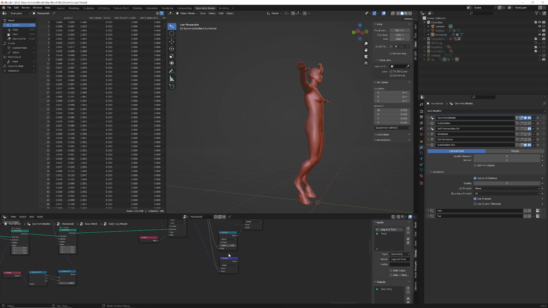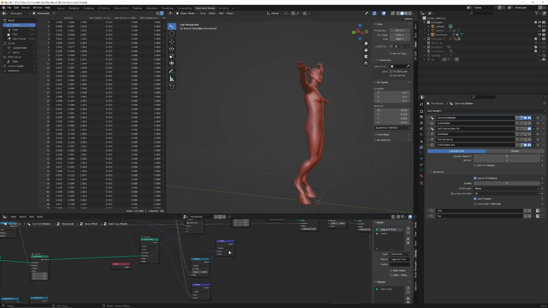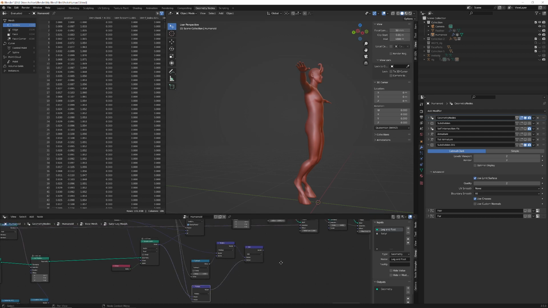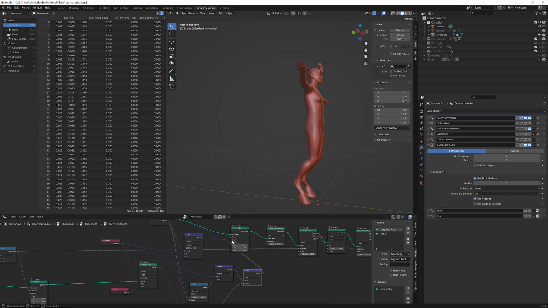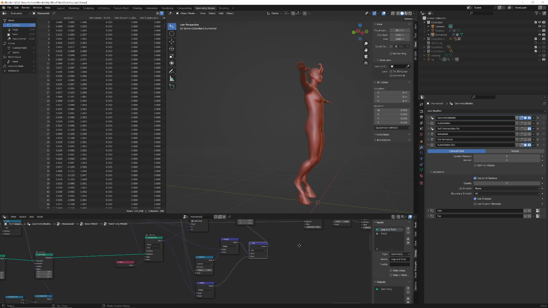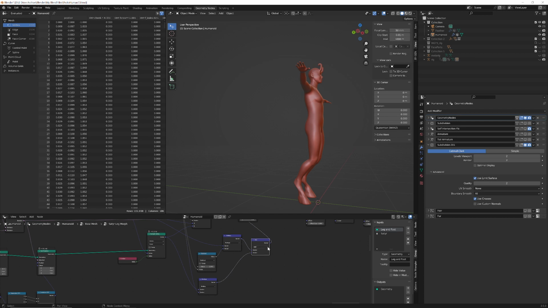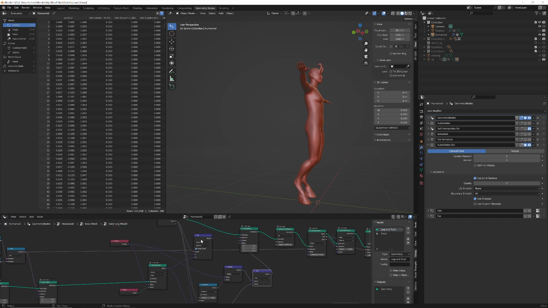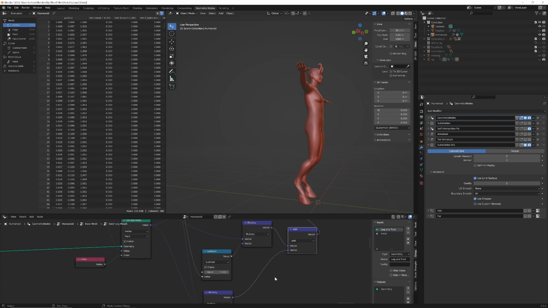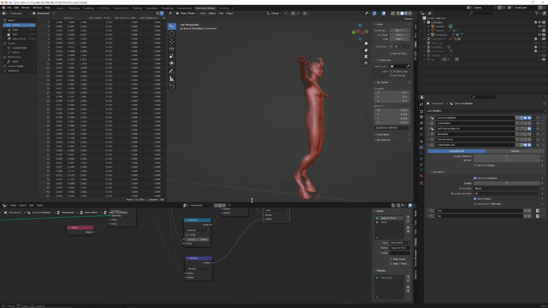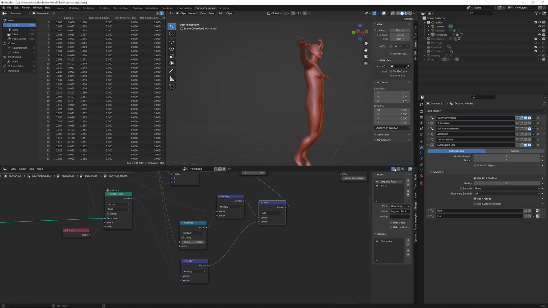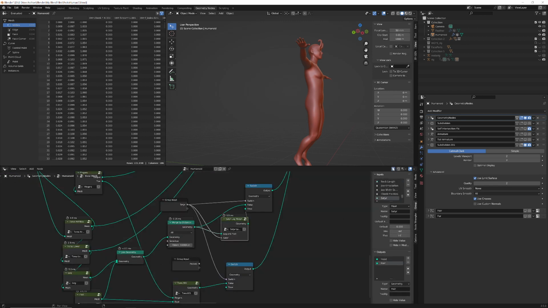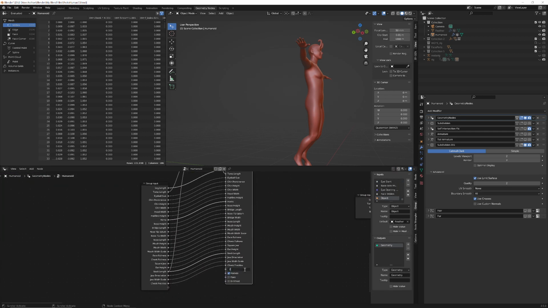And then you add the two of them together. And this should result in the exact same thing. See? Exact same thing. So these 4 nodes are basically the exact same thing as a mix node. I'll zoom in so you can see what I'm looking at, and I'll show you that that works as well.